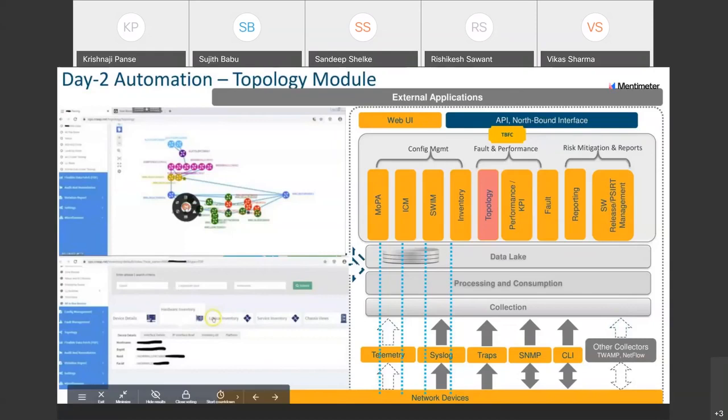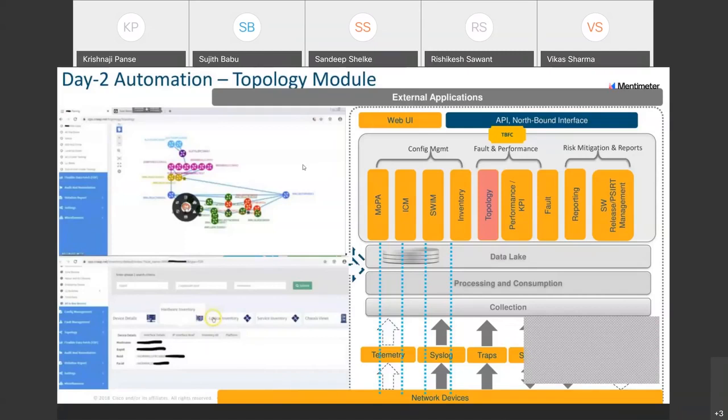Okay. Got it. So basically I was talking about the inventory module, where we collect a lot of details from the router. I was explaining that we collect each and every data point which is available on the router or switch. For example, if a certain router supports only 255 or 256 VRRP sessions, and we have already collected 100 VRRP sessions, next time when you try to create the next VRRP session, you will get some kind of a message saying that you have already covered 50% of total capacity, for example.